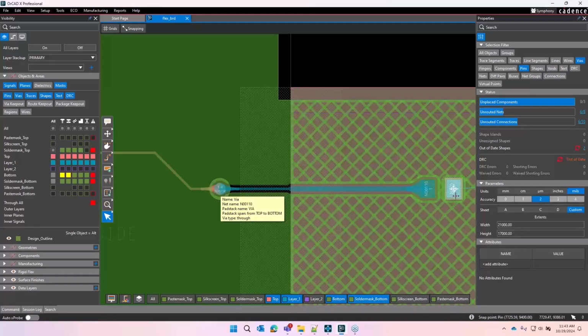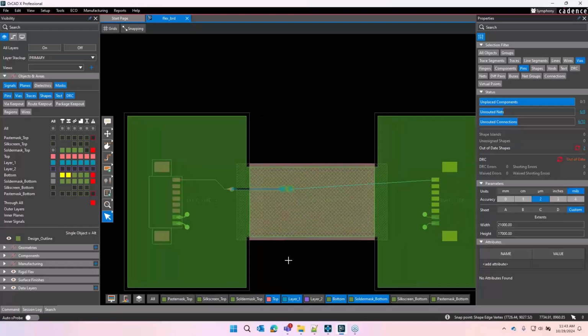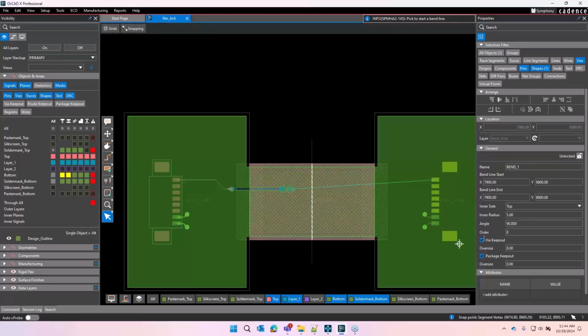Okay, so we saw DRCs on there. Let's set up a bend next. So the next thing we might want to do here is set up an actual bend. Right now I have this region defined as flexible, but I need to say, okay, where and how do I want to bend this? The way that you do that is under setup flex, we're going to create a bend right here. And you're going to just draw a line wherever you want that bend crease to be. So I'm going to draw mine just right here. I'm not being too specific about it, but I'm going to specify that it's right there.